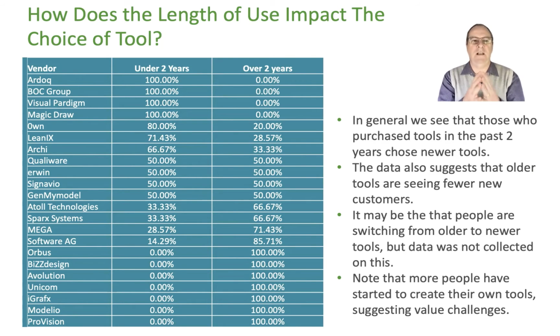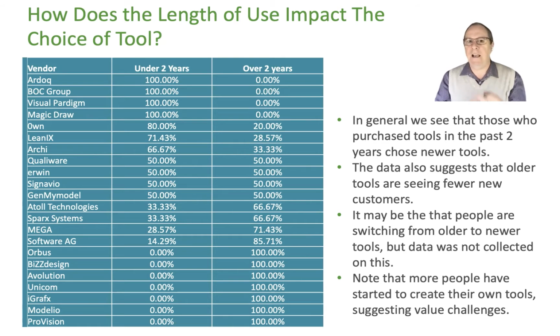Whereas those people that were tending to use things like Provision, iGraphics, Unicom, even the Orbis BizDesign had tended to say that they have been using the tool for over 2 years. So this also is an interesting dynamic because obviously with a large installed base, there's a danger that the older traditional tools are seen as leaders and dominating when actually they did used to lead and they did used to dominate, but they may not be now.